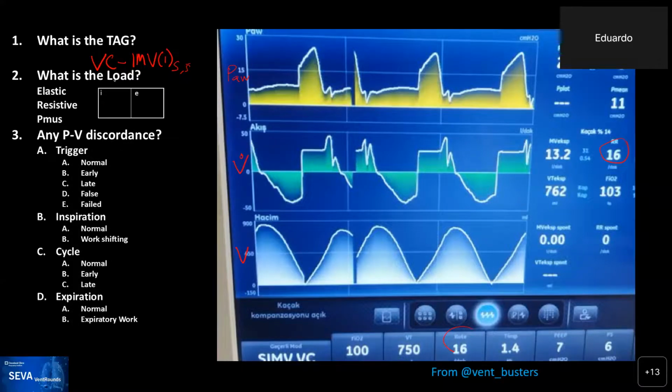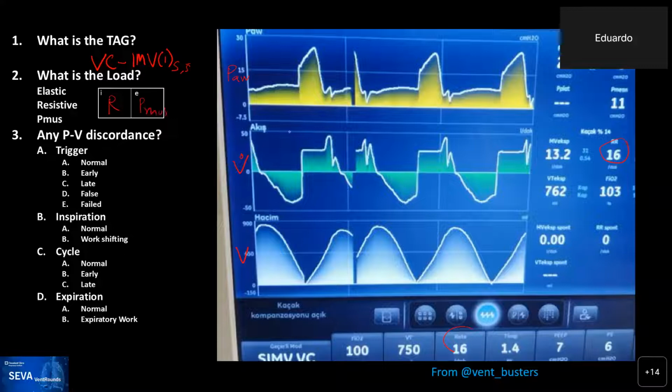So the next question is what type of load this patient has, and so it can be elastic or resistive, or there can be presence of PMOS that hides everything. So what I'm showing you right now is, if you see how the flow starts and it goes right straight up, you're going to see that there is a rapid rise on the pressure, and that means that there is a resistive load most likely. So if I see just the first breath, it looks like there's a resistive load, and then the slope is consistent for compliance. So I would say that most likely this is resistive. During expiration, it's all PMOS, and we're going to talk about that in a second.